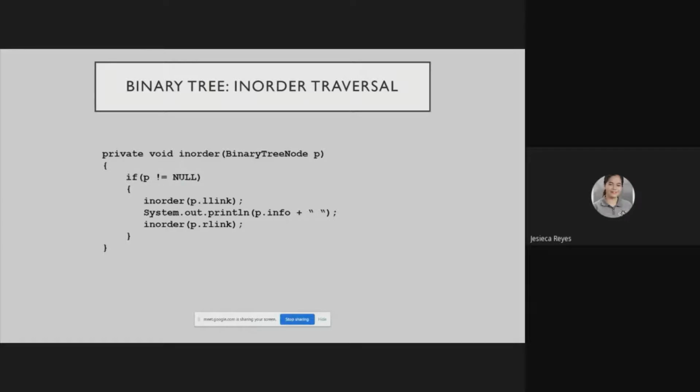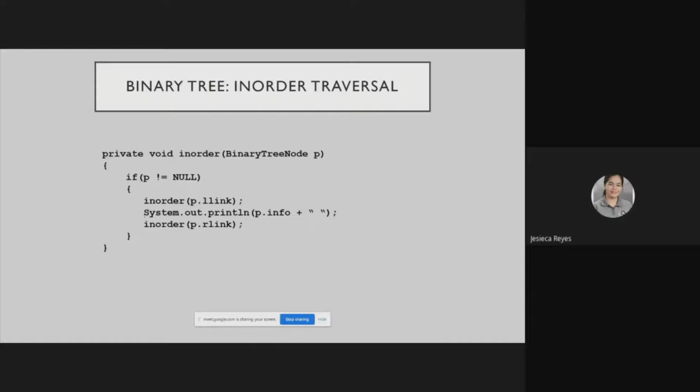And we'll have to start traversing from the left for the in-order traversal. So that's why we have here the in-order method calling itself, using the reference variable left link, to traverse the left subtree of P.